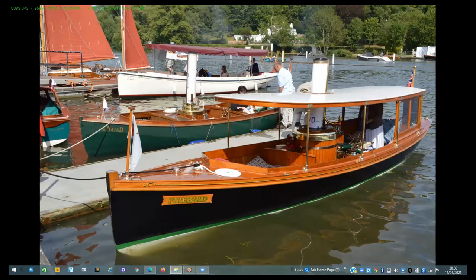The steamboats, all sorts of boats there, but it's all wood and brass. There's no fiberglass, no fantastic plastic, basically. There's all sorts of boats, the old wooden stuff, you know, wooden rowing boats, skiffs, motor boats from the 50s and 60s, and these steamboats.